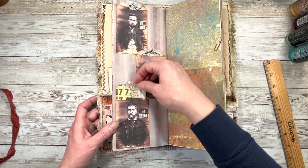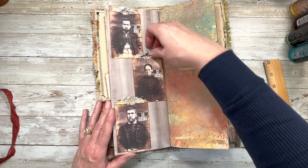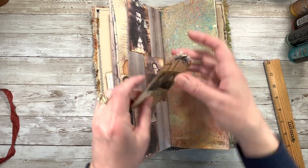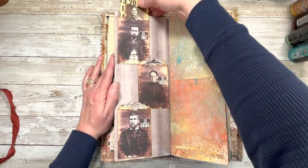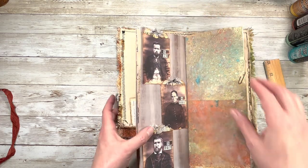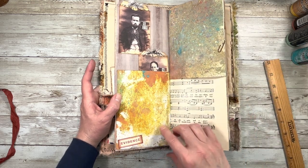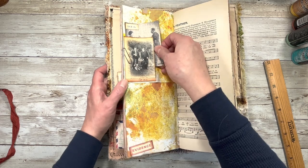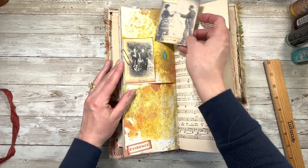Alright, and then I have the mug shots, and they all have a journaling card inside of them, with stitched bits at the top with strings. This is all children's drawing paper, so that paper is safe. I don't know how I spaced that — I'm usually really good about that, but I just got making stuff and wasn't paying attention. Somebody did mention that, so thank you. Here's more of our distress oxide spray mop-up, just put in as evidence. This is Tracy Fox, and this ephemera is from my digital.